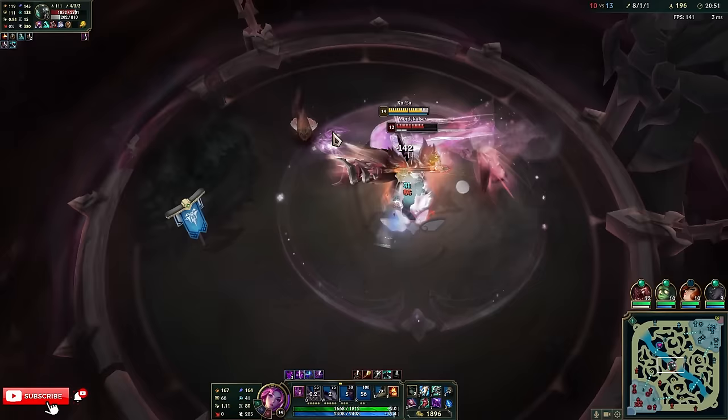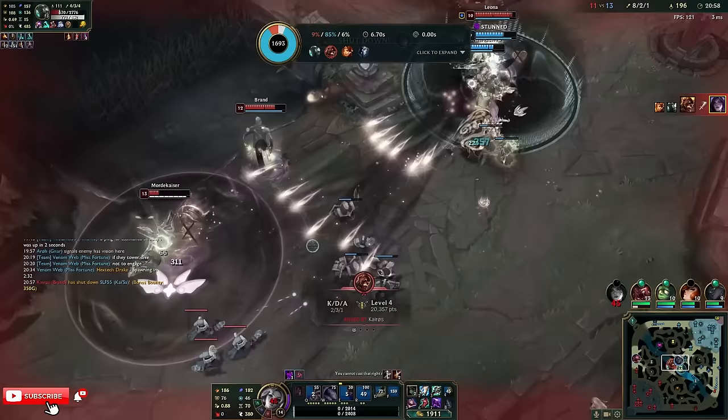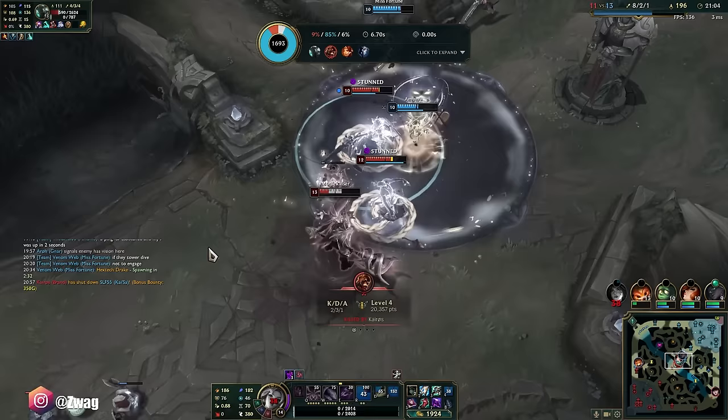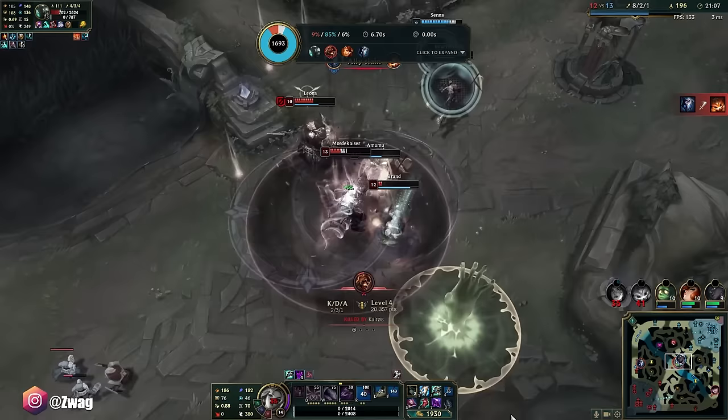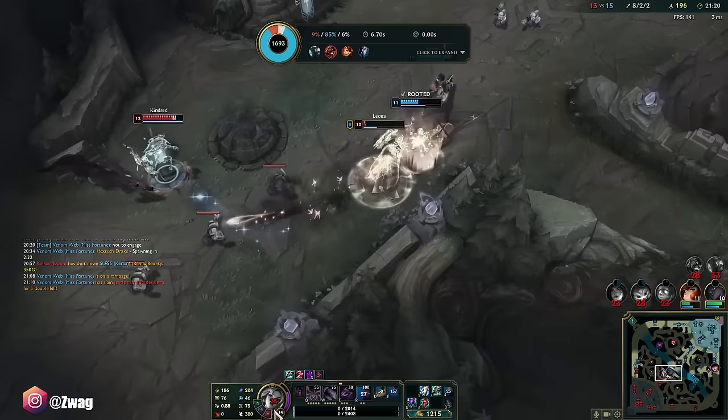Well, I dodged all his spells. Oh, he's got two MR items already. Well, that's unfortunate. Well, he's dead. Alright. If I would have had this, I would have beat him. But I didn't base. We just go Deathcap next. Deathcap Shadow Flame, I think. I can go Hourglass Banshees if I really need to.